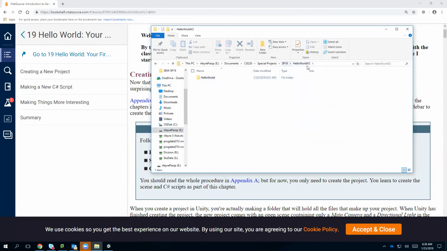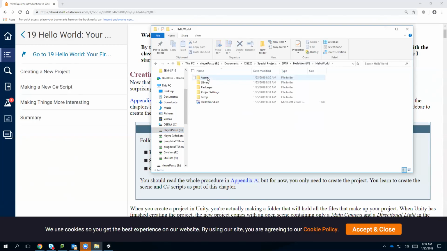Now, I created this folder, Hello World V2. As soon as I open it, I've got a Hello World folder. So we did create an extra folder structure, but we wanted to because that way we could make copies of this thing at certain points in time and different things like that. So this Hello World folder is my current project structure right now.